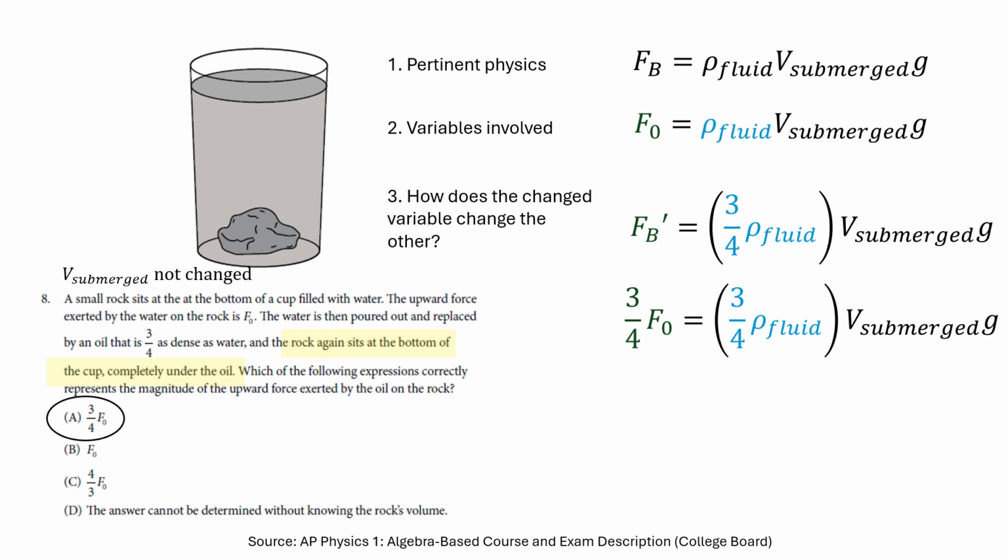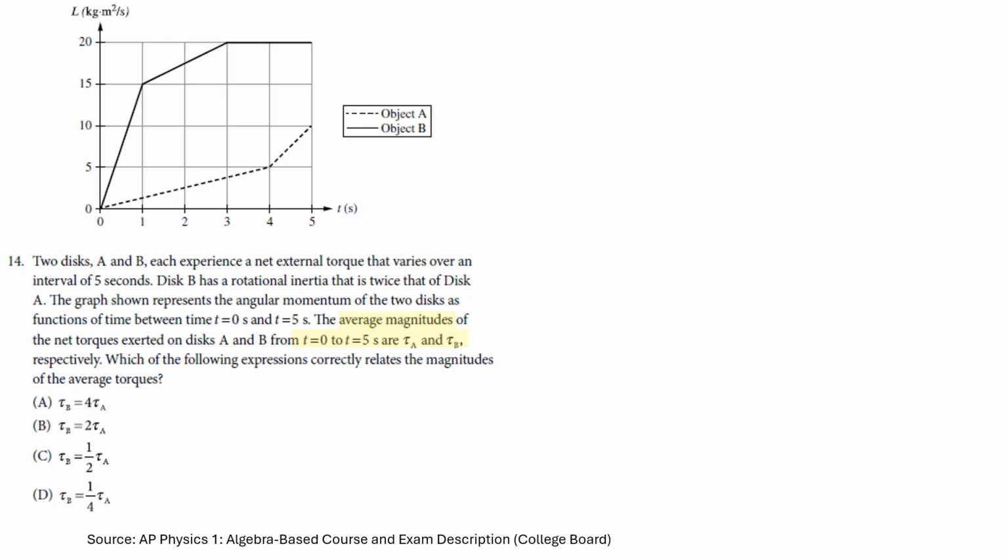Now the next one, maybe not the next one, but a following one, we're going to look at eliminating answer choices. And you could have probably done all that, or gotten the correct answer without having to do all that, because if the fluid is less dense, it's not going to exert as large a buoyant force. And so A is the only one that has a buoyant force that is less than F naught. So we're going to look at, I think, the next example and see how we can use that to prevent math mistakes that we might make.